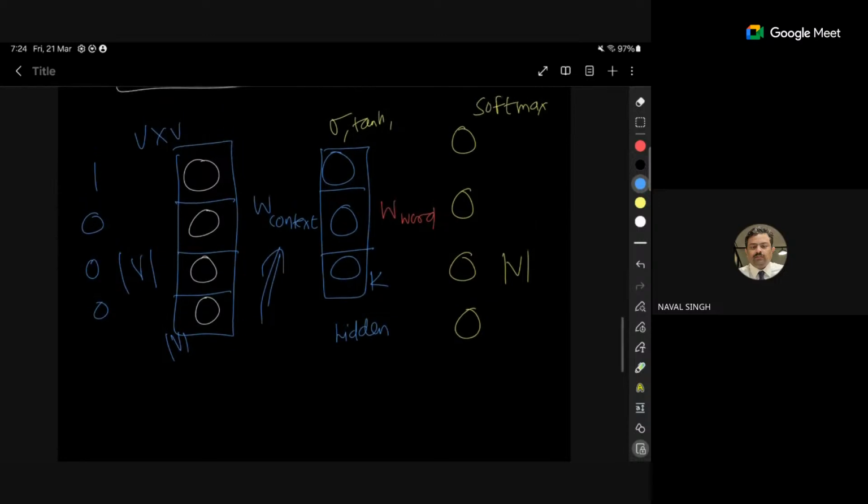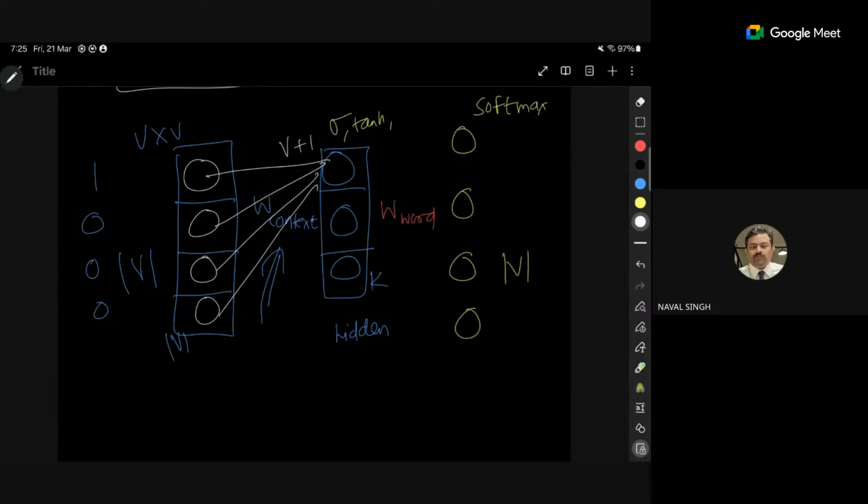Input and hidden layer. Feed forward, right? V weights for V and K weights for K. Let's say first we go to the first one, then the second, third, fourth. All the points will go. Each neuron will have one weight and one bias. So they are V neurons, so each neuron will have V weights and one bias. That is correct.